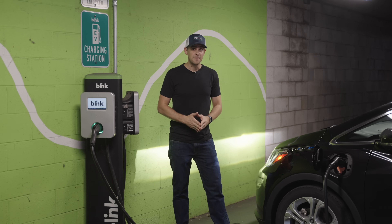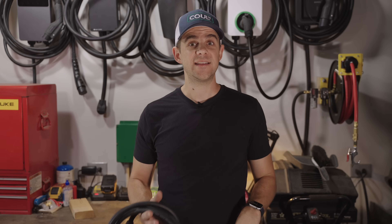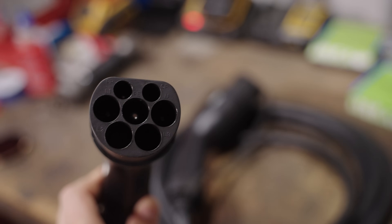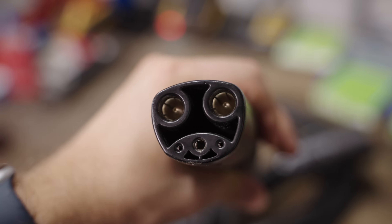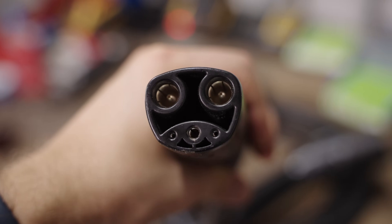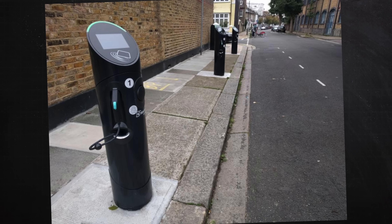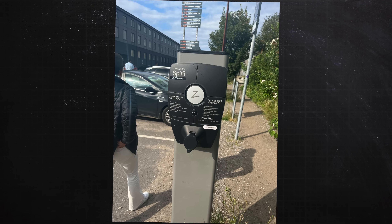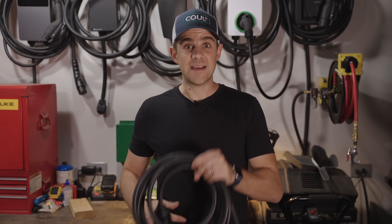If we look at Europe, we can start to see what that better way looks like. In Europe, the convention is to take the cable off the Level 2 charger. They use what's called a Type 2 connector, or a Mennekes connector, that plugs into a socket on the charger. The other end can be either another Type 2, a J1772, or a Tesla NAX. When you look at places like Denmark, Norway, and England, you see really nice detachable cable solutions — the cable clutter is gone. Some chargers are built into lamp posts and hide everywhere. The Europeans have really figured out this detachable cable thing.